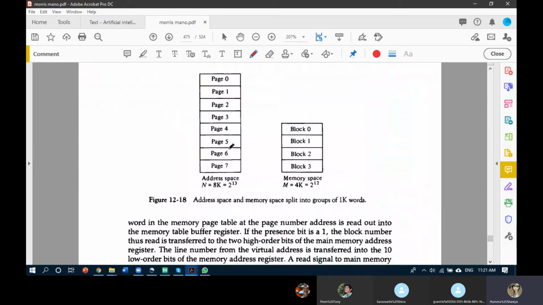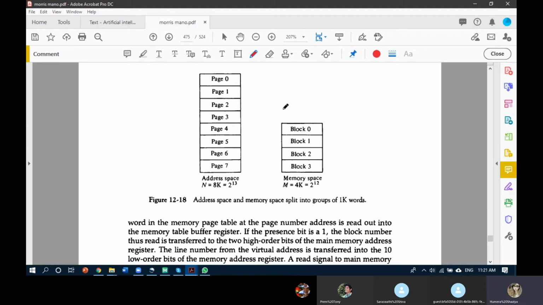Look at this. This is address space, this is memory space. What is address space? The set of addresses generated by the user is an address space. So there are 8 addresses, numbered from 0 to 7. And there are physical addresses which are in this.